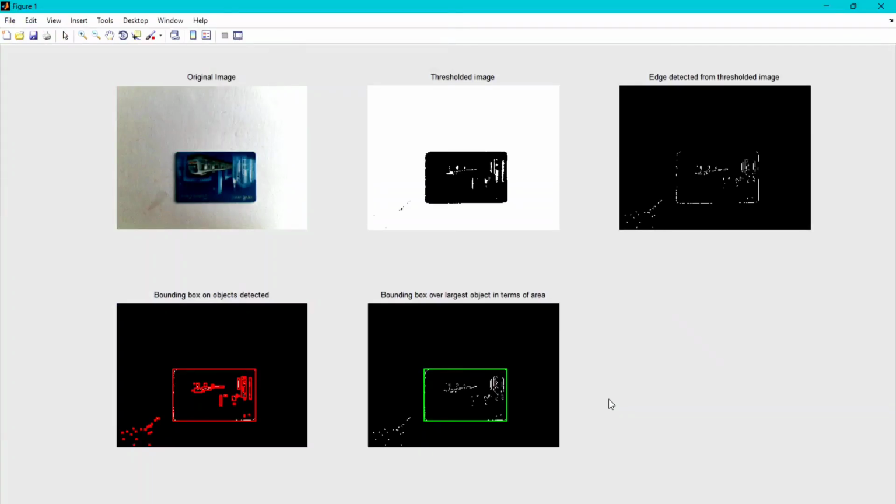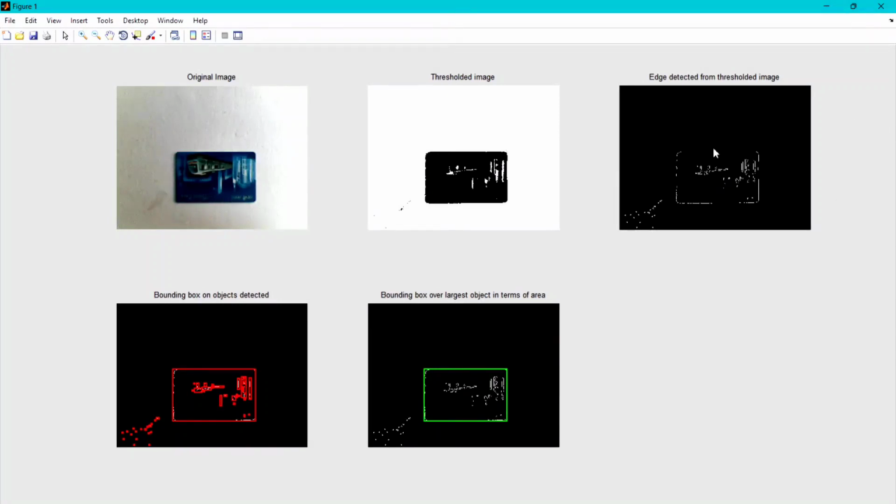Right. So as you have seen, this is our original image, and the second diagram is showing us the thresholded image, which is two-dimensional, or in other words also called a grayscale image. And the third image that you are seeing is edge detected from the thresholded image, and this is just zeros or ones, a single dimension image.